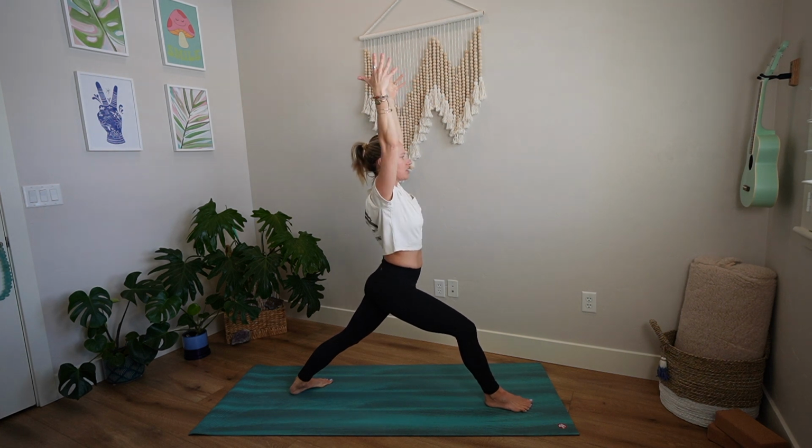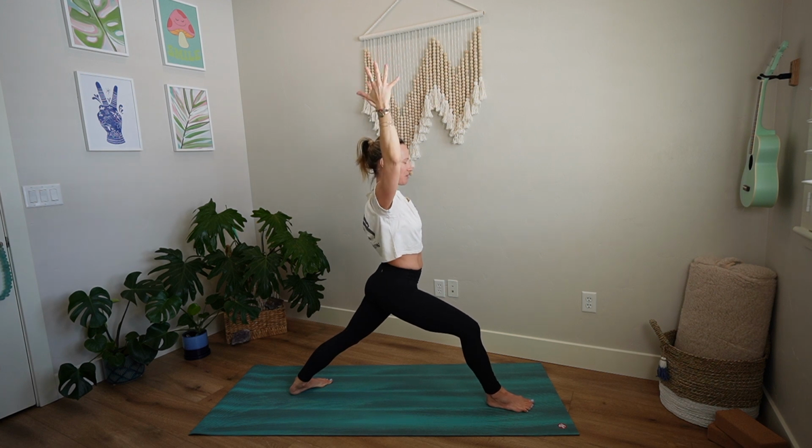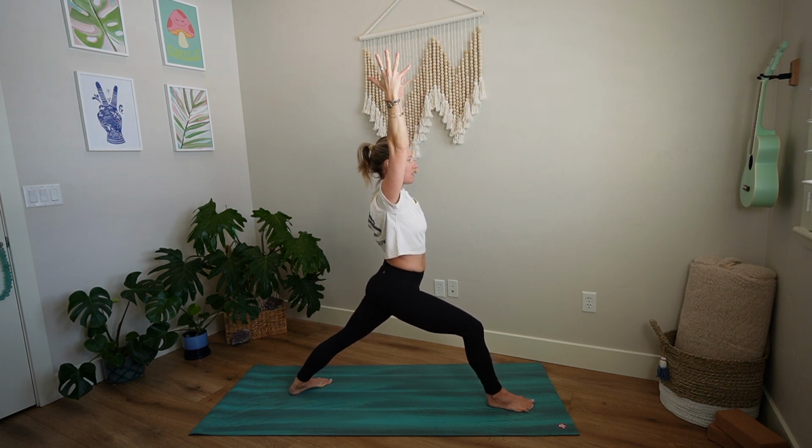And then hands are reaching up, and hands can stay apart. Palms can come together. Some of it's style, some of it's preference, some of it's what our bodies can do, right? So if you have shoulder injuries, keep your arms wider, or even hands at your heart here. Bend a little deeper into that front leg, but keep rooting down through the outer edge of your left foot. Feel your left inner thigh reaching back.